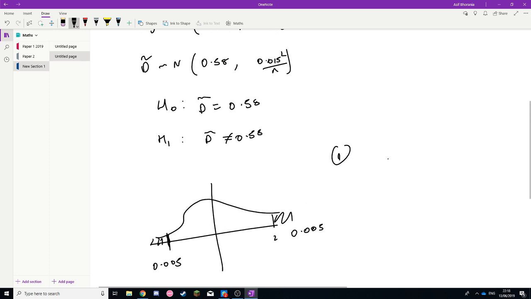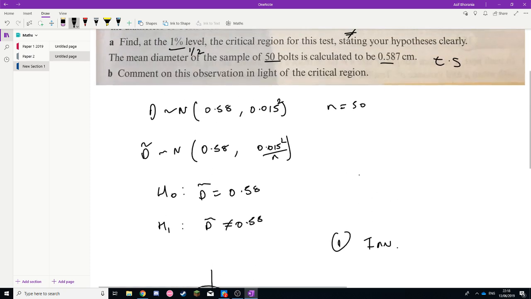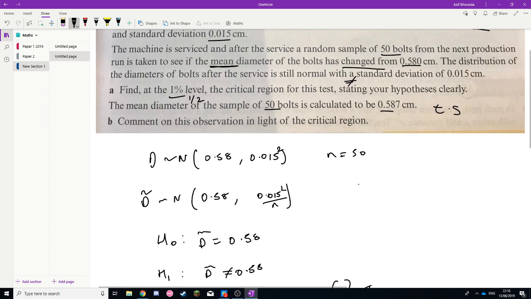There are two ways again, so I'm going to highlight both. I think the inverse normal is the quicker, and you don't have to worry about the standard normal. So inverse normal, bust out your calculator. Go to menu, go to 7, and inverse normal. We know the area is 0.05 because the area is equal to probability. Now, the standard deviation is going to be the square root of this variance.